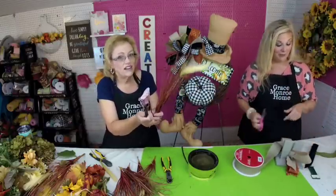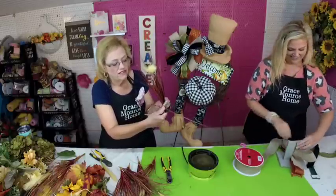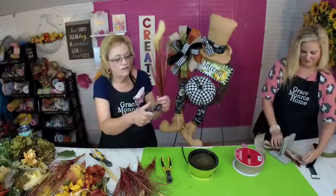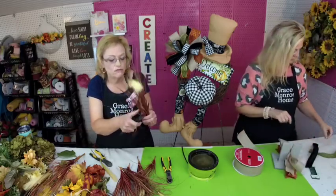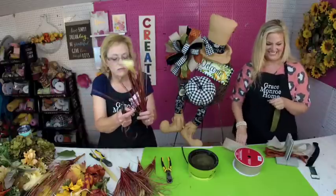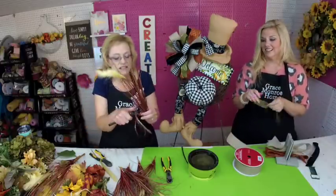Yeah, just be very careful. Keep your thumb right there, and then just slide it up just like that. If you've never done that with ribbon, you can try this, but if you have, it is the same exact thing that you do with ribbon. But you're just going to do this on all the little pieces of grass and get those looking pretty.